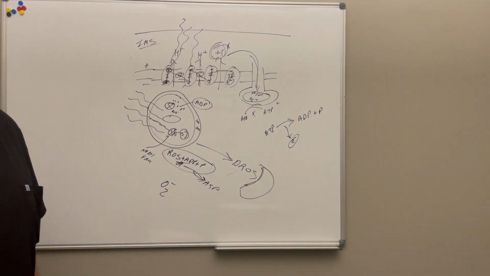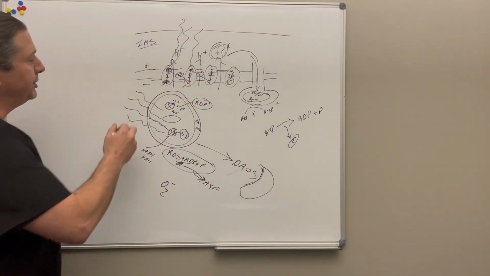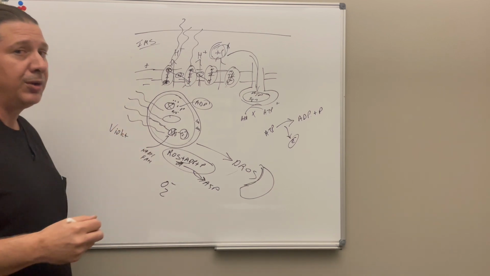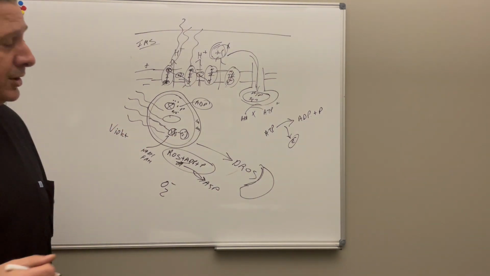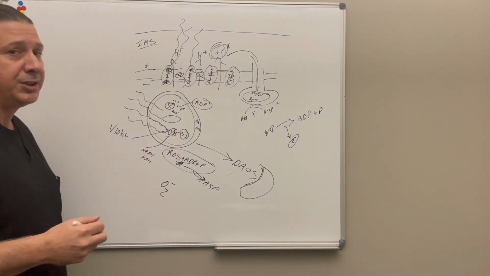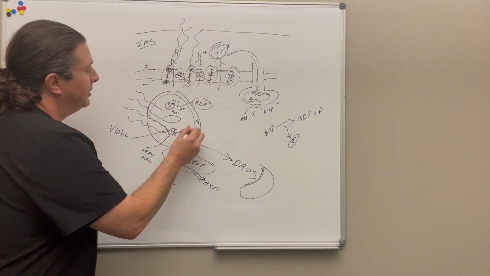It's the optimal. And if you think about it from this perspective, if you put another frequency, let's say violet, it has a lot more electromagnetic energy than red does. So if you're shining violet light on these cytochromes, you're exciting those electrons to a much higher rate. You're going to create more ROS.